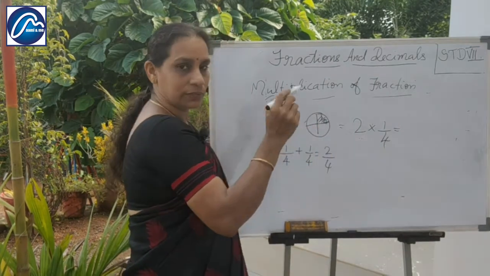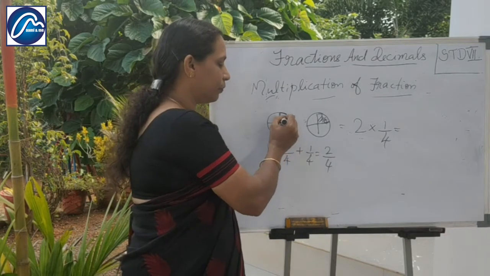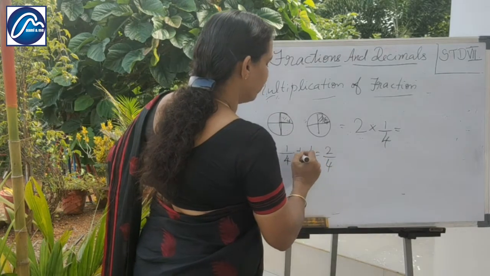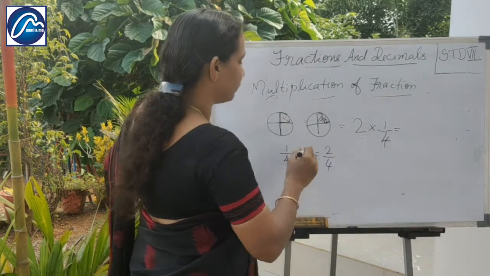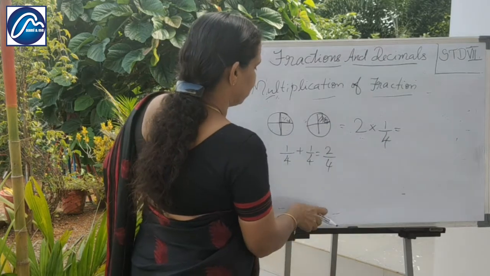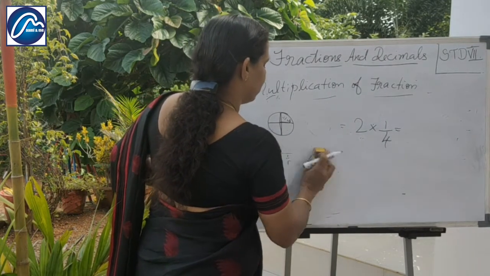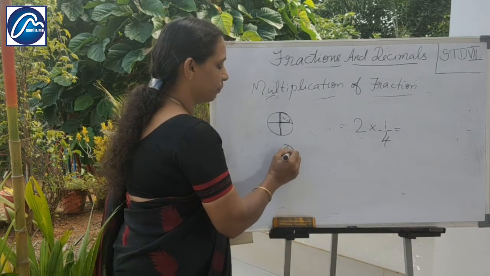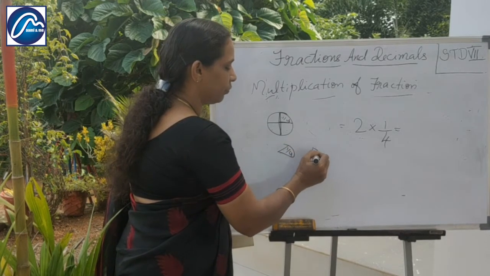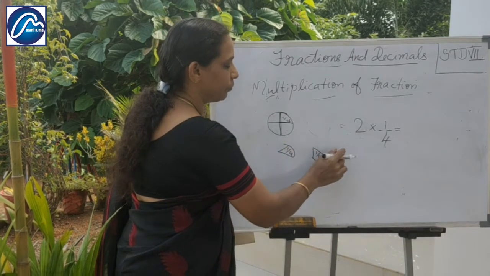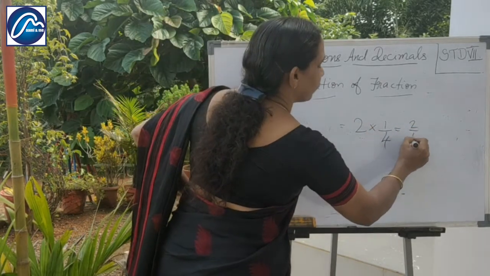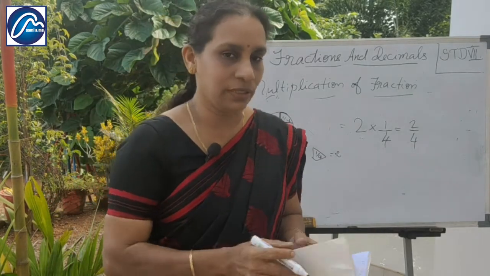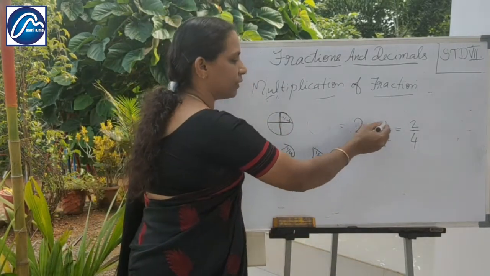Here we got 2 parts. Here we got one part, and here we got another part. So, 2 by 4. It is the part cut from the same whole. That is, here one 1/4, and the rest of it, another 1/4. So 2 into 1 by 4 we will write as 2 by 4. When you are multiplying a number with a fraction, you just multiply the numerator with that number.